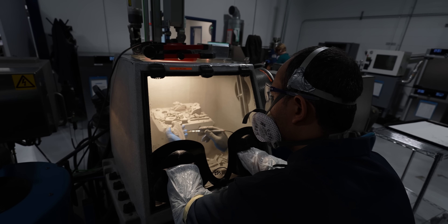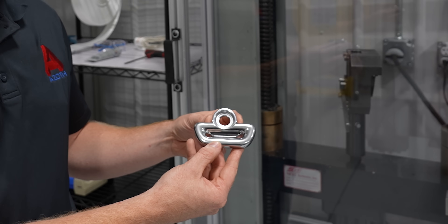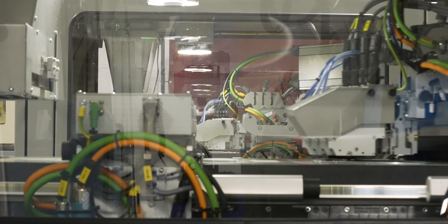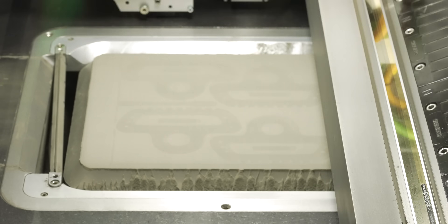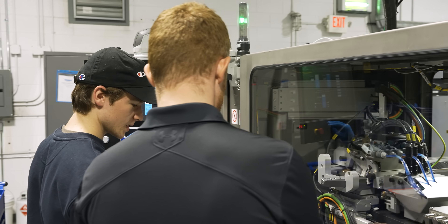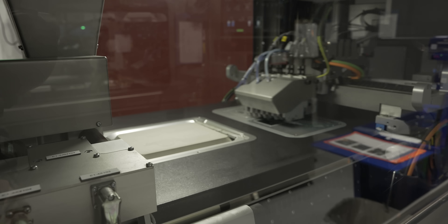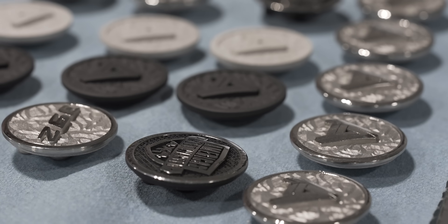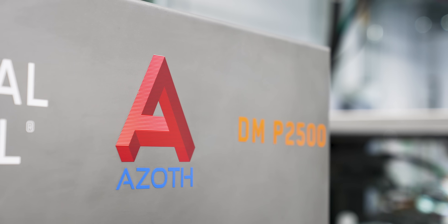We put our nose to the grindstone and evolved from making tooling, jigs, and fixtures to making end-use automotive parts at scale. To justify a second machine to our team, we ran this thing seven months, lights out, seven days a week. We ultimately made the case for that second machine, and our team has now evolved to over 16 people. This thing really delivered on its promise — producing parts day in, day out, and signing 10-year contracts.